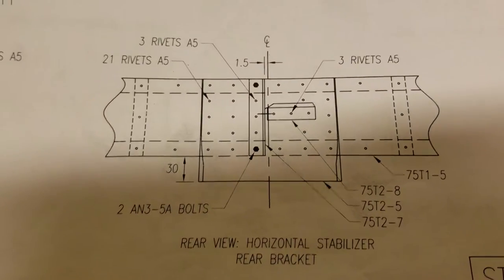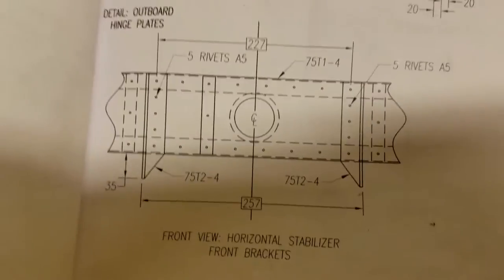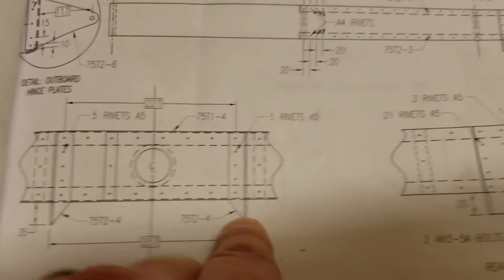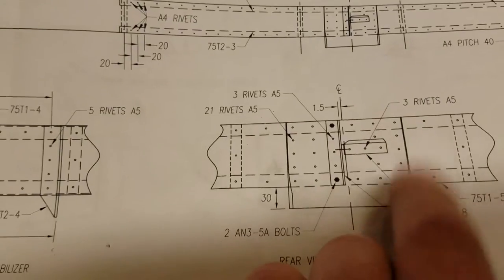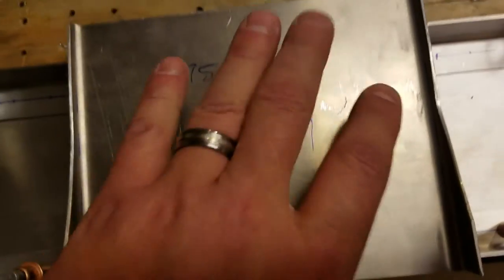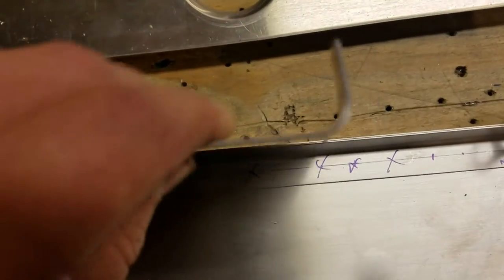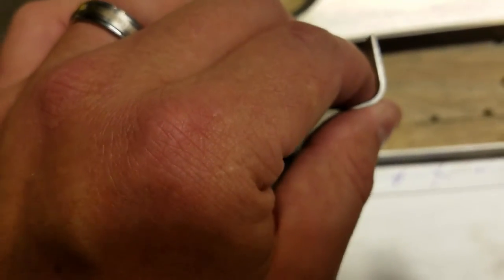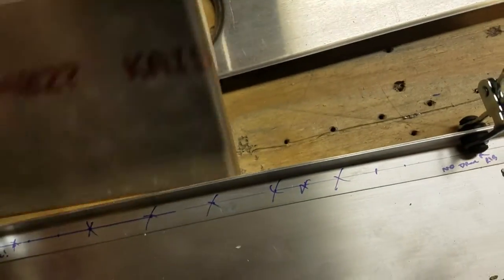As we get over into here, the rivet pattern is more substantial. So you have to look where these things line up, specifically where they line up. You don't want to end up having a rivet pass through where the edge of this would be, and you can't get a rivet into it.